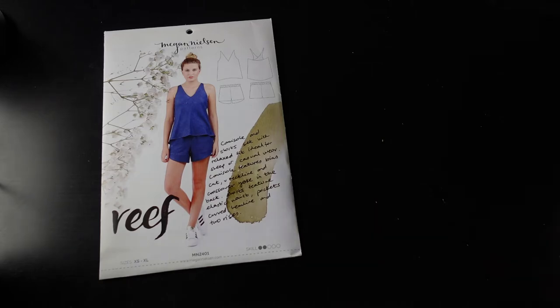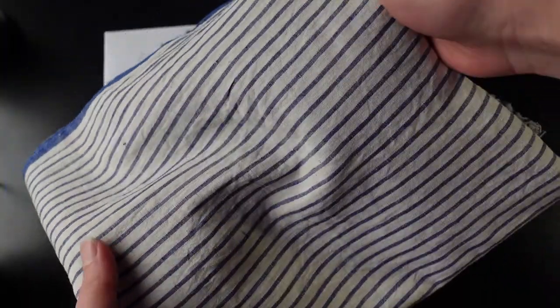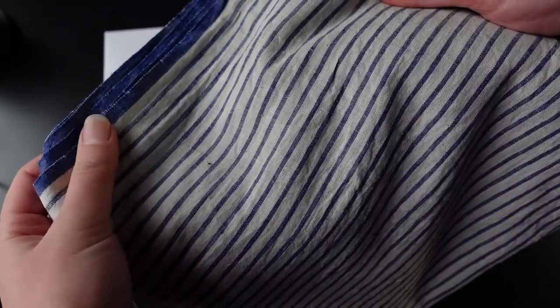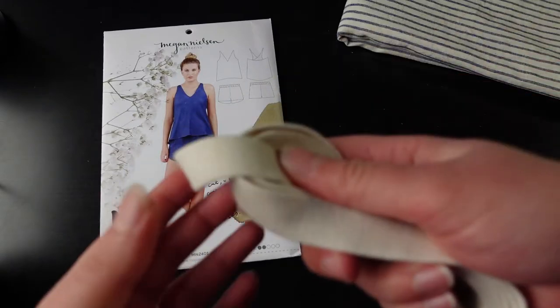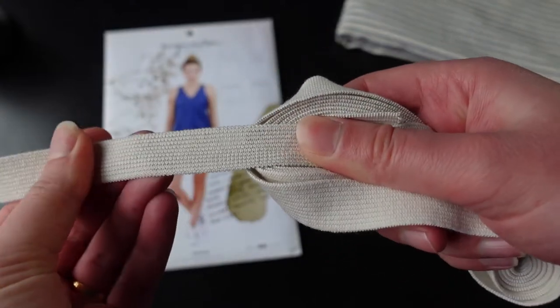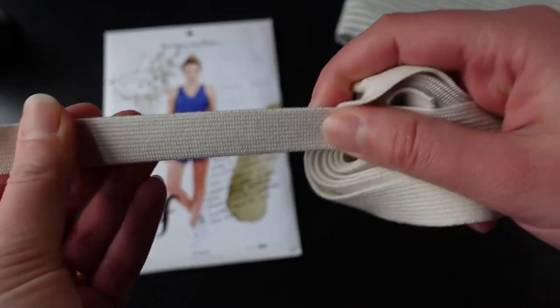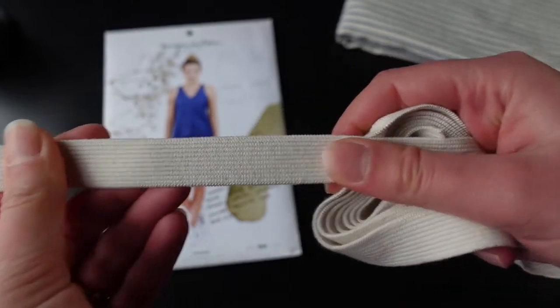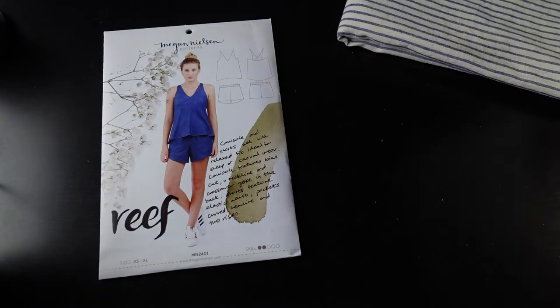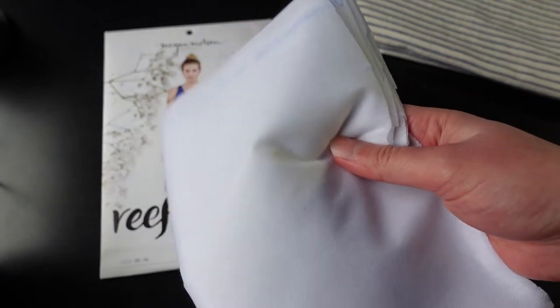So, to make these pyjamas, I've got this beautiful cotton cardi. This is hand woven in India, and so you've got some lovely imperfections right across it that will come out nicely, and this selvage edge actually will probably come in quite useful. You do also need some elastic, so I've got this elastic here. This is actually made from natural rubber and organic cotton, so it's a lot better for the environment than regular elastic. I've got some interfacing that's made out of recycled polyester, so we do need some interfacing for this pattern.